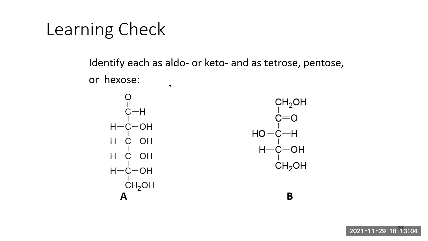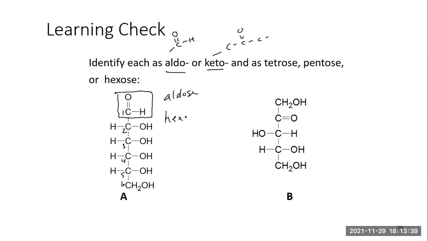Okay, let's take a look. So starting here, to determine aldo or keto, we're looking for the functional group, just like in organic chemistry. So we're looking for either the aldehyde group or a ketone group here. On the first one, we can clearly see the aldehyde group there. That tells us it's an aldose. And to figure out the tetrose, pentose, or hexose, we just need to count the carbons. So that's 1, 2, 3, 4, 5, and that is a 6 right there, which would be based off of hexa. So that would be a hexose for 6 carbons. Any questions on that?